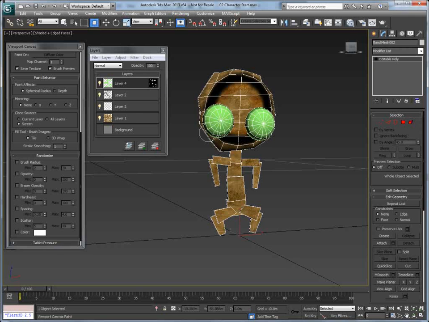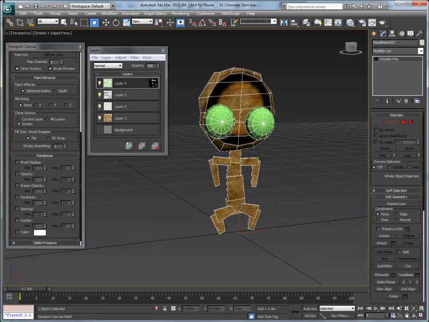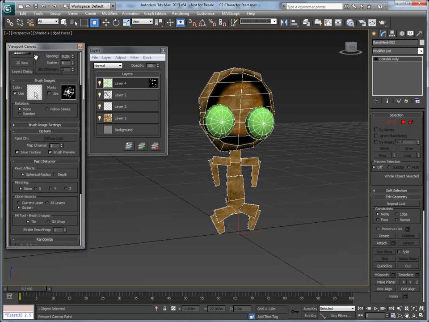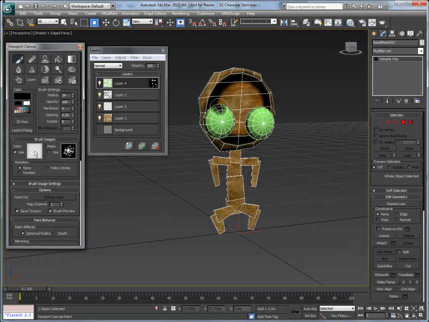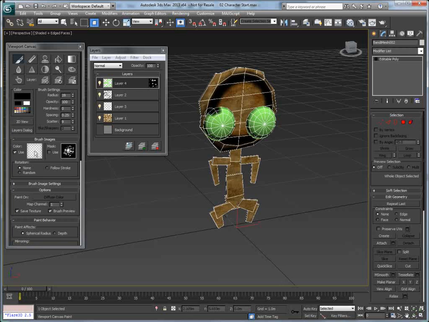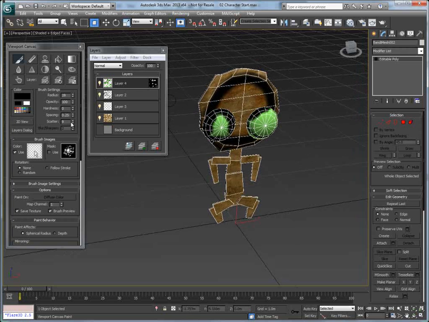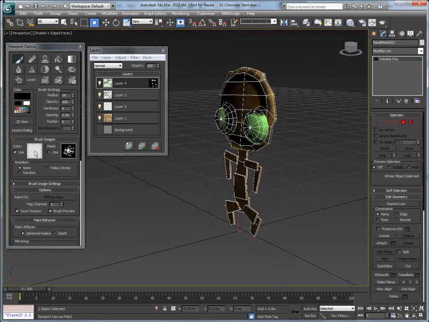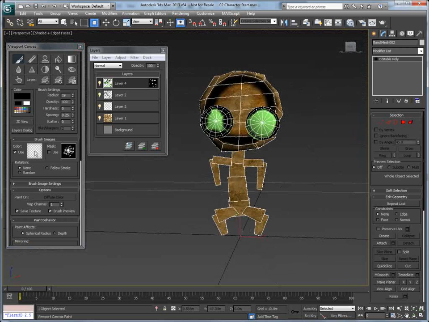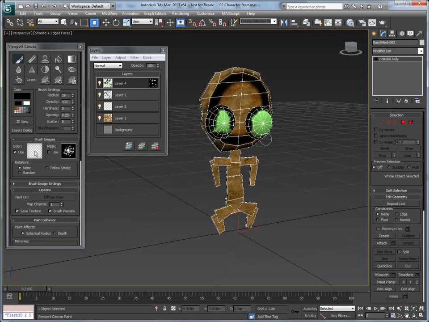So once this is done, what I can do here is I can say, well, I want to do a black outline, so I'm just going to do that as well. I can do it on this specific layer, or I can do it on a separate layer, but I'll do it on this layer here, something like that. And we're going to paint around, and that's not really great. Oh, actually, I got some scattering here, it's still on. I'm going to turn this off, and now we have the black outline. So I've done it quite fast, but this is kind of the idea of how this texture was built.